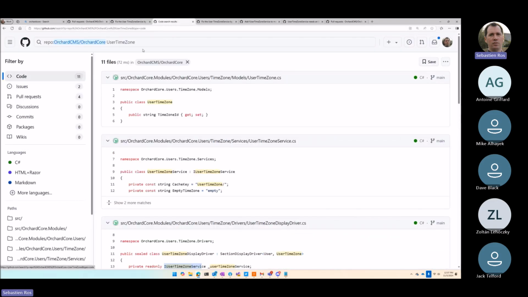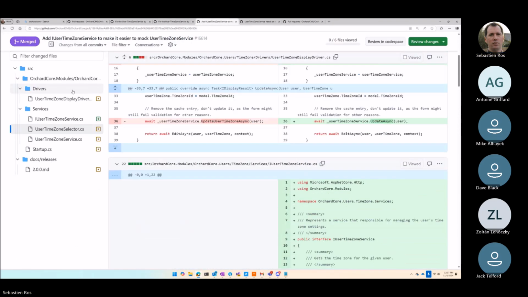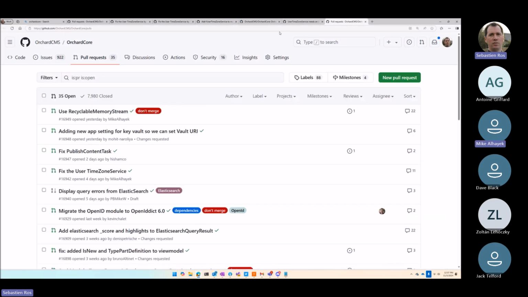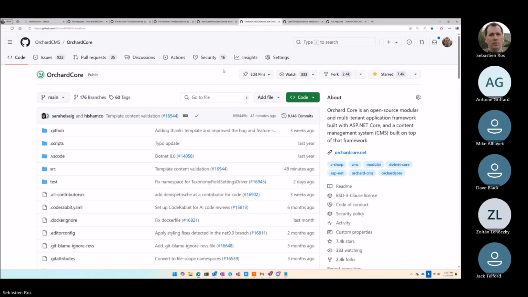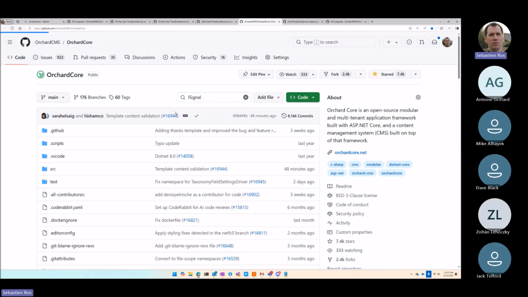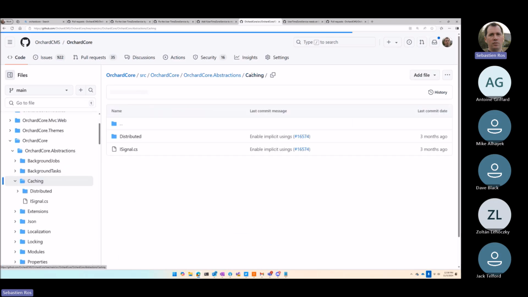I don't think you're familiar with that, so you tell me. What is it called? ISignal. So let me show you. It's like an event handler, but plus. You see Abstractions Caching ISignal.